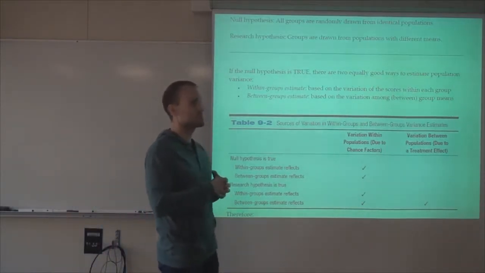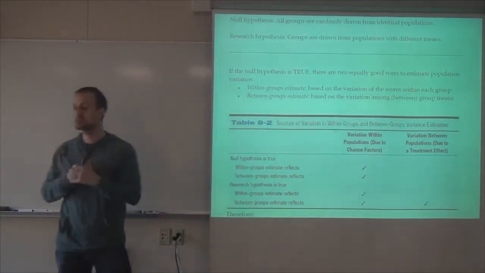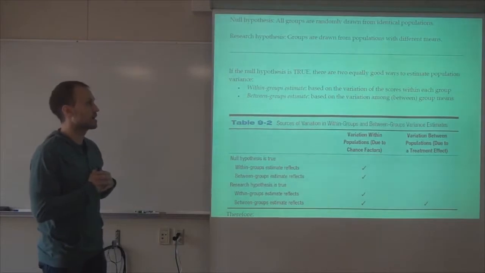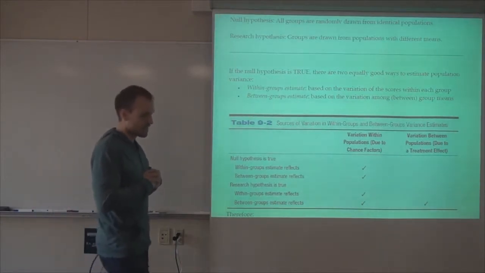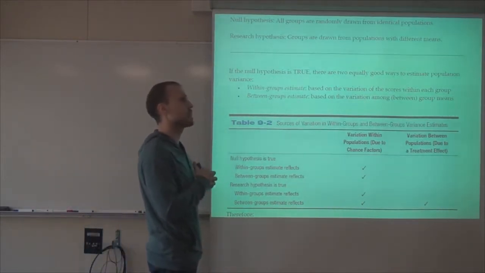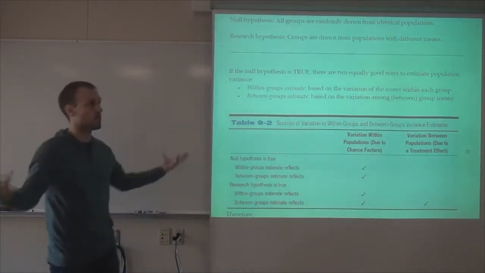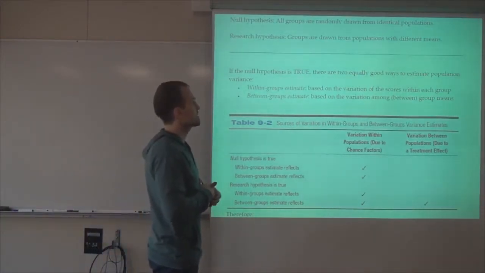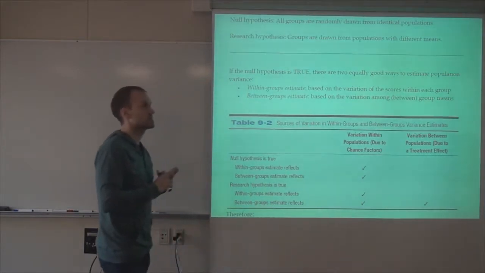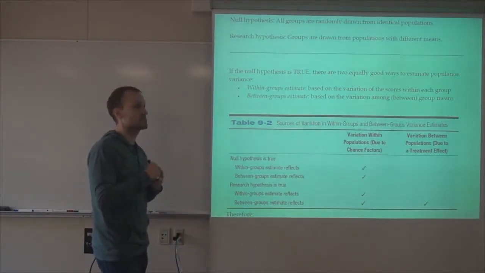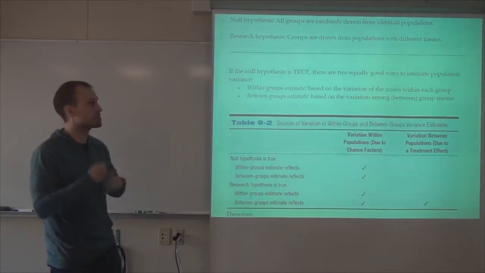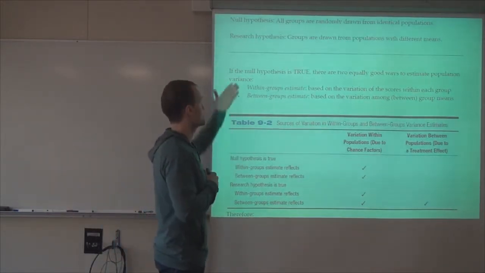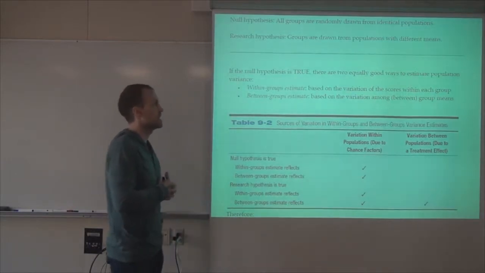So if the null hypothesis is true, all the different groups are the same. All the different populations have the same mean. I can calculate or I can estimate the population variance, which is now all groups together. The population variance, I can estimate that in two different ways. But if the null hypothesis is true and they're all really the same big group, those two should point to the same variance. There's only one population variance.